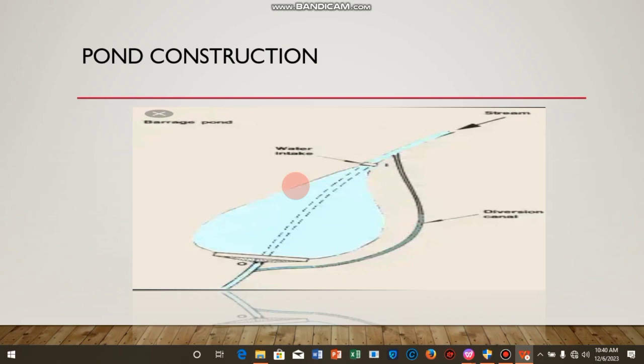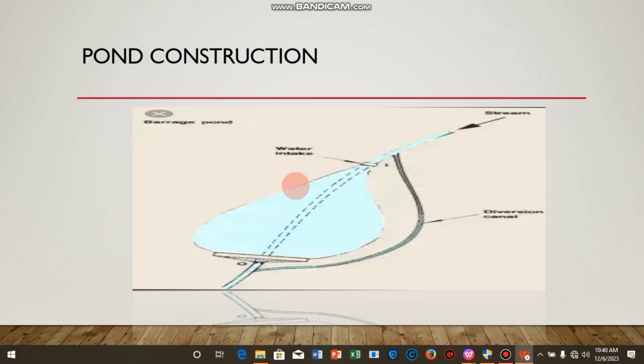Now, in between your eating pond and the river, you should have what we call a core trench, and then a dam. The dam is to ensure that the water volume you desire is obtainable.